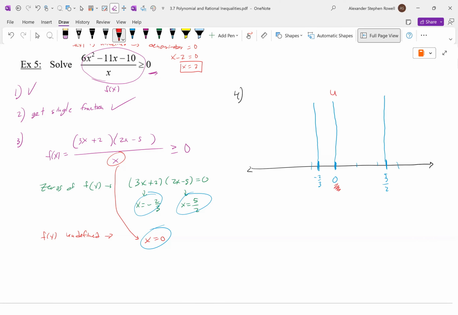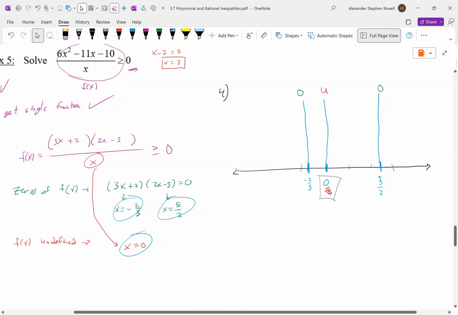Yeah, 0 is undefined. And the zeros, I'll label these with 0. Let me ask you a question. Do these have to alternate positive, negative, positive, negative? No, they don't. Because at a vertical asymptote, for instance, they could both be positive, right? But let me ask you another hypothetical question. At this one, x equals 0, does it flip from positive to negative or negative to positive? Does it flip sign there? The exponent here is 1, so yes, it does flip.